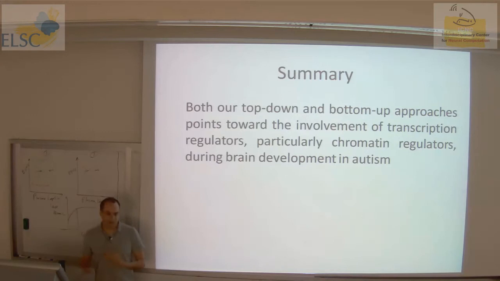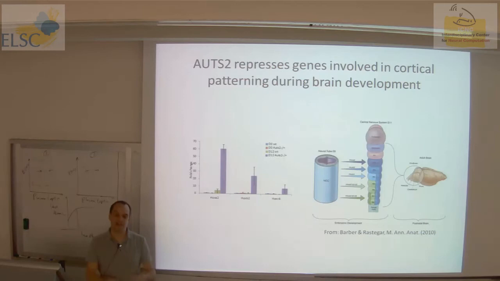Before the summary, I can tell you very fast what I was showing you. It was just one study on one particular gene that we found to be disruptive in autism. It was a gene whose function we didn't know. And we found that this gene is involved, again, in chromatin regulation during brain development. If you mutate this gene in a cellular model, you get abnormal expression of all kinds of genes that shouldn't be expressed in the forebrain. This results in cell death, both in the patients and in the dish.